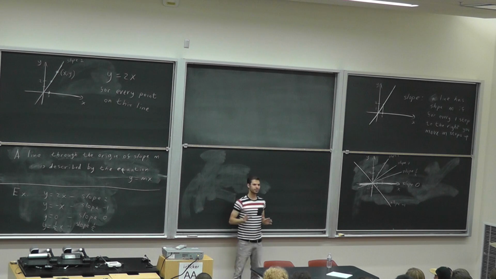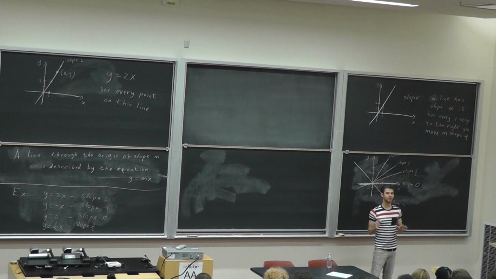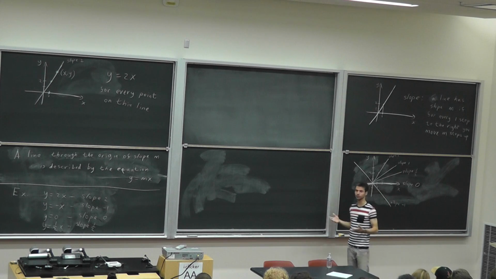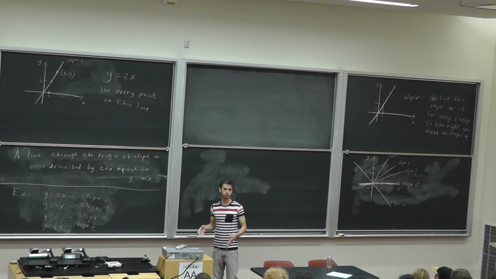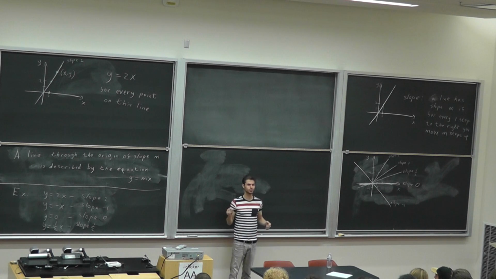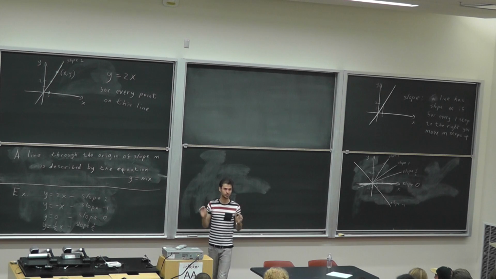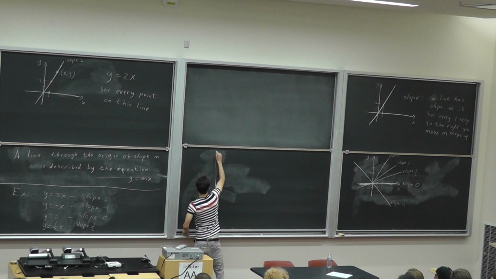Okay, and let's jump just one step forward. Why do we keep talking about lines which pass through the origin? Let's talk about lines which do not pass through the origin. I mean, most lines do not pass through the chosen point. You just choose a point somewhere in the middle of the paper. Chances are it's not on the line you're interested in.